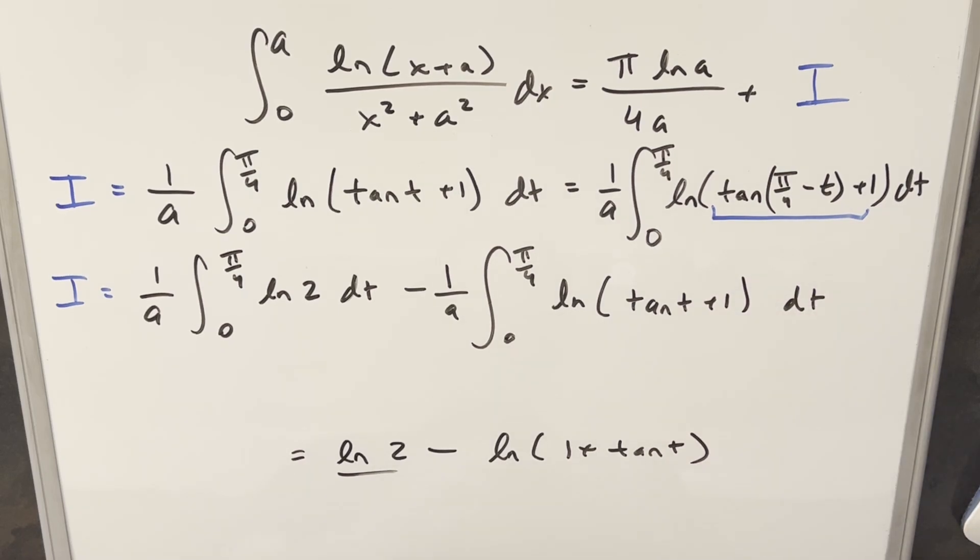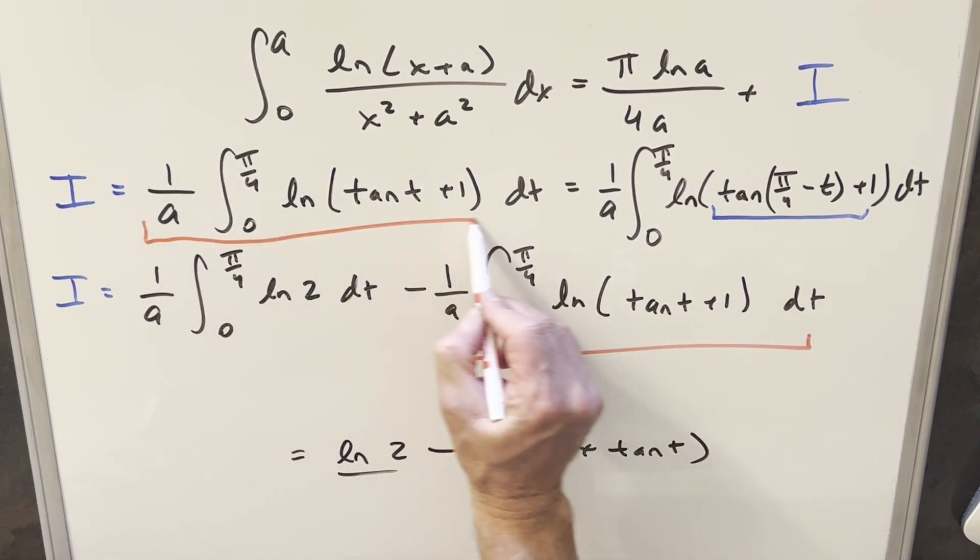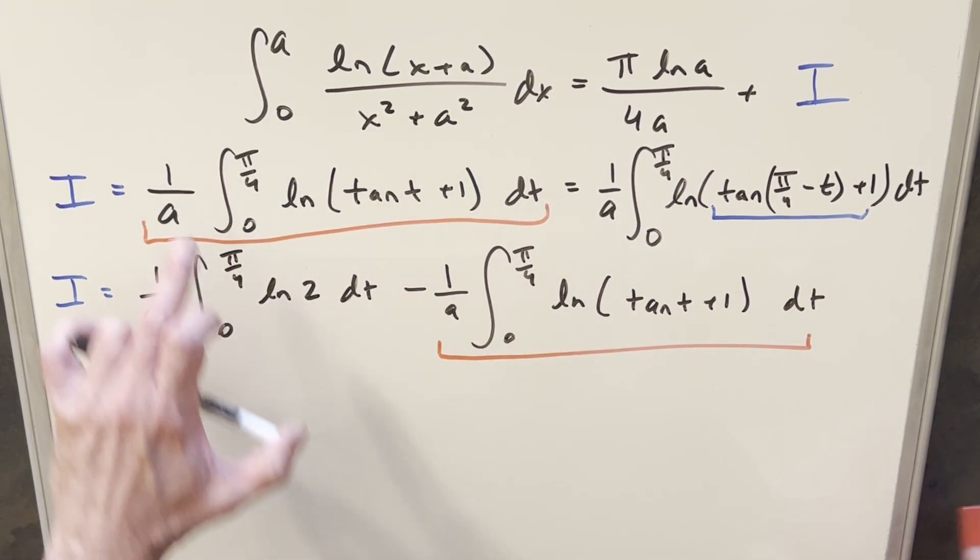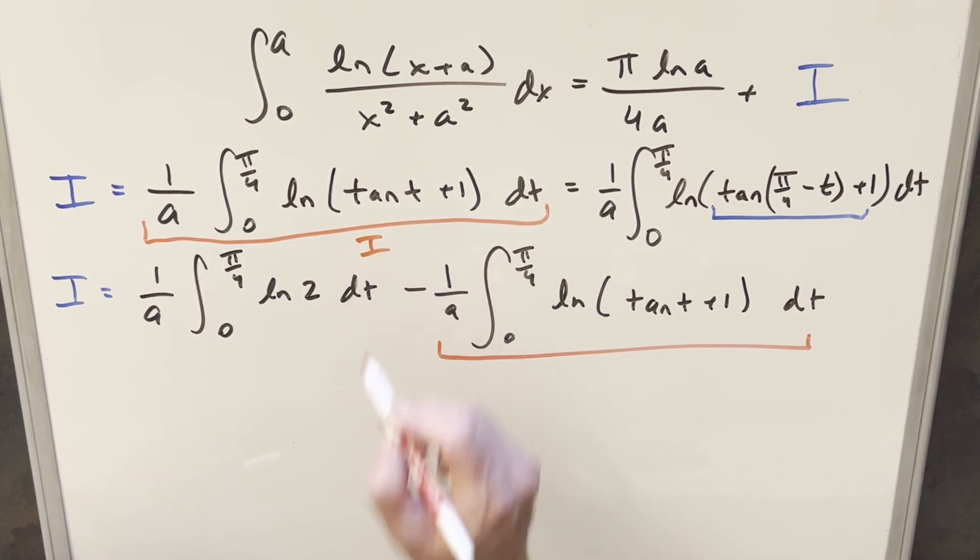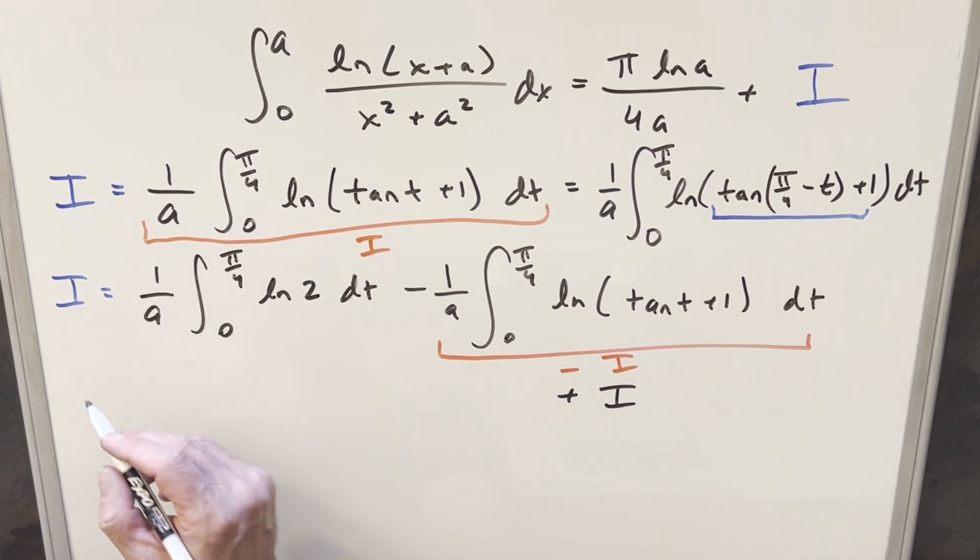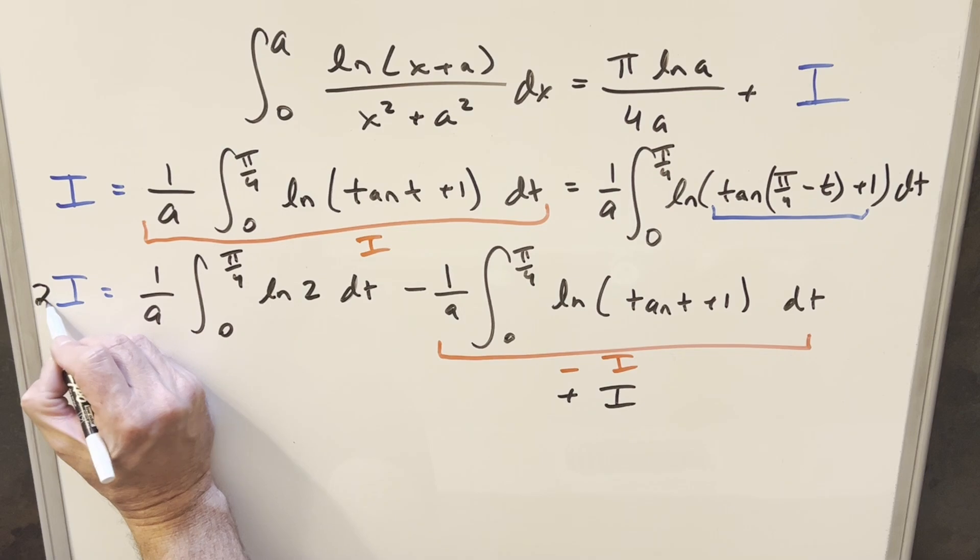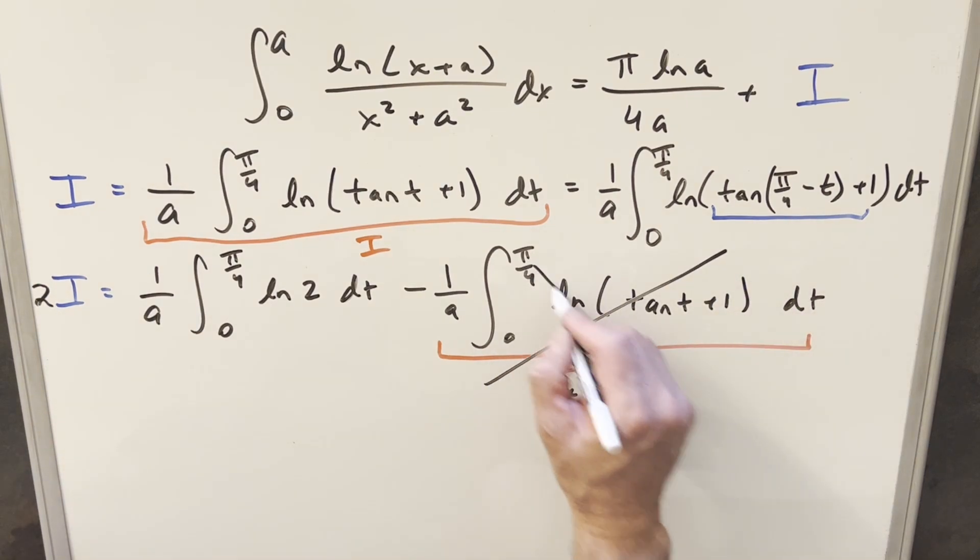The reason I do that is just to notice that what we have right here is exactly the same as what we have right here. And remember, this thing over here is I. So this right here we're subtracting. We can say this is minus I. So what I want to do is let's add I on both sides, add an I here. But then if we add an I over here, this becomes 2I, and then we can cancel out all this part.